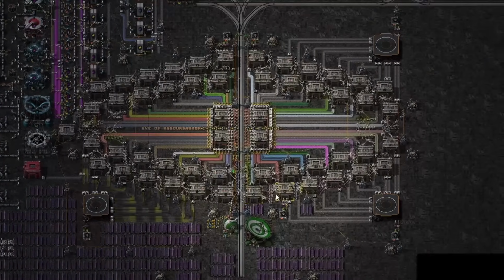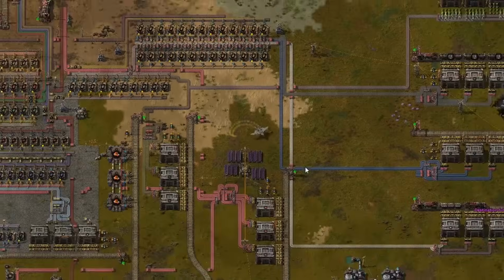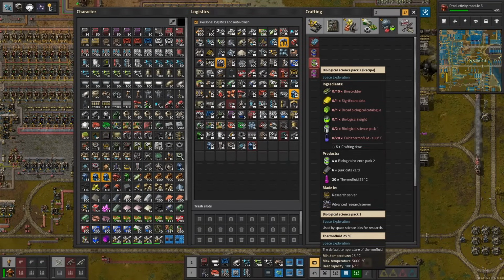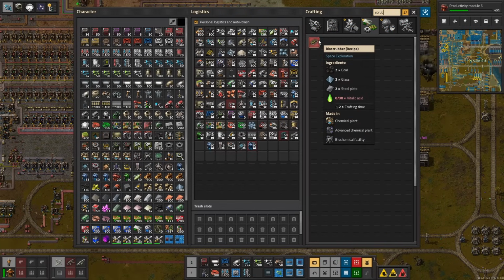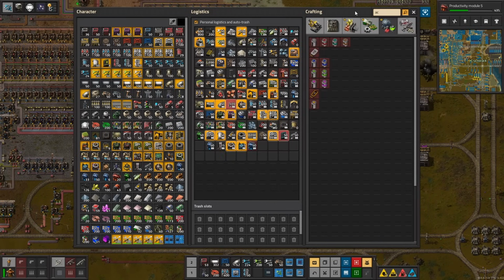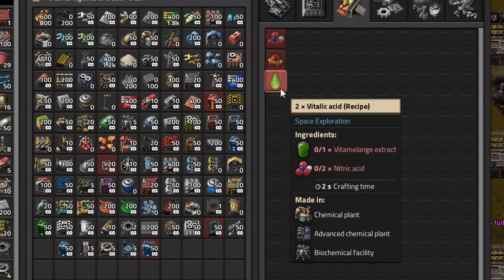I bring this up because after the level 1 sciences, there is probably a best order for setting up level 2s. The most natural choice is Biological Science 2 for the intelligence research, effectively reducing the cost of all future research by 5%, which is huge. But that requires these bioscrubbers, which need vitalic acid, which needs the dreaded nitric acid. The problem is, there's no way to make these in space without first bringing nitric acid to space due to needing planet-only fluids like ammonia and nitrogen. Additionally, sending fluids into space is still an absolute pain, being horrifically inefficient and requiring barrels.